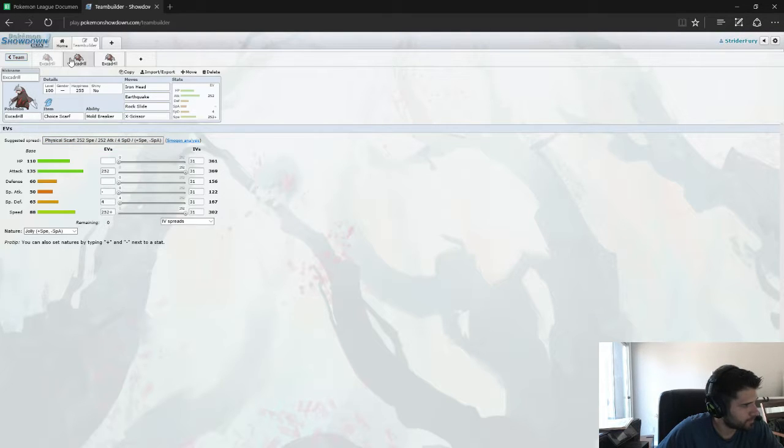And if we go to the next one, we were talking about how this is a much more bulky set. You see it has the Leftovers instead of the Scarf. It's got Earthquake and Iron Head as its main attacking moves, and then it also, look at this, does Rapid Spin as well as Stealth Rock, which is really, really great for a team. We'll talk about that in a minute.